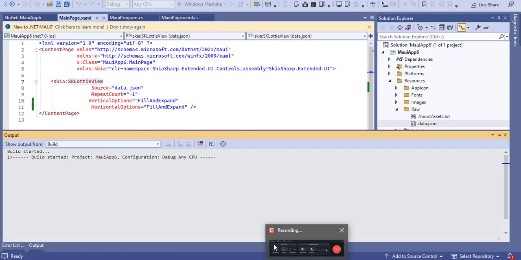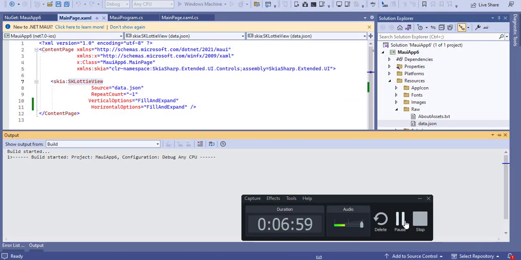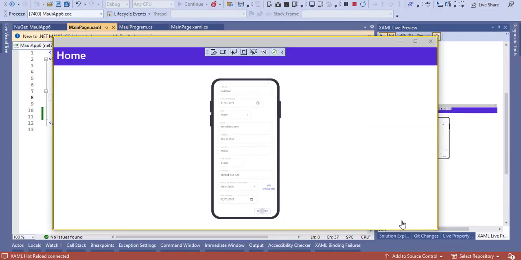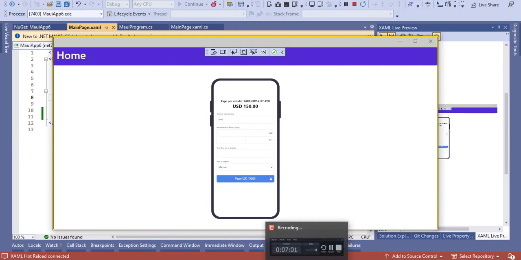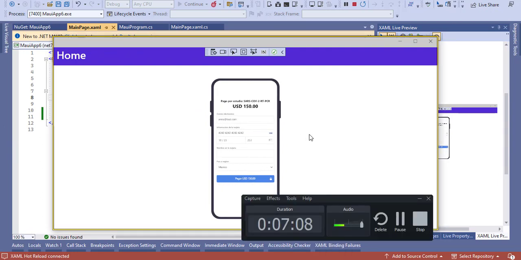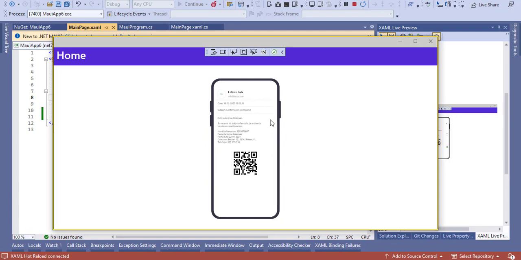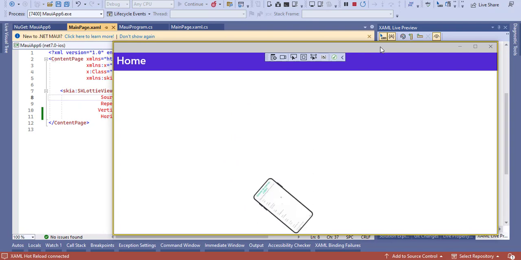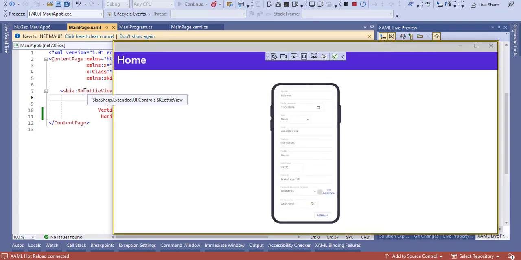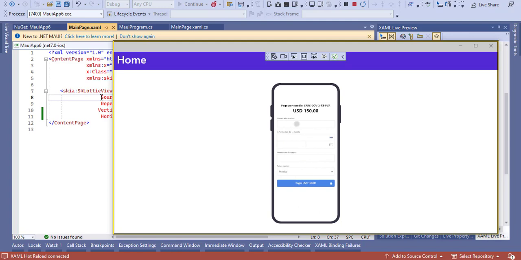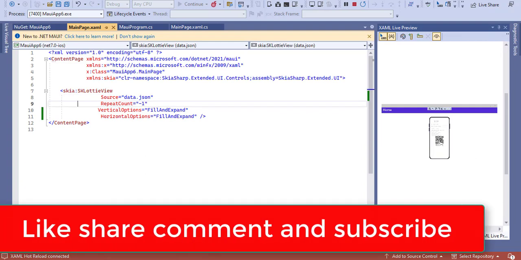It will take a little time. You can see that the Lottie animation is added here. In this way you can add Lottie animation. If you add this control, it can work on all devices: Windows machines, Android, and iOS. You have to add only one file in the Raw folder.